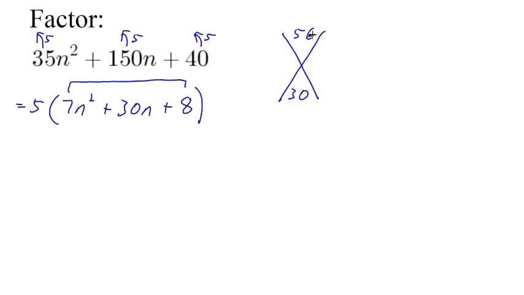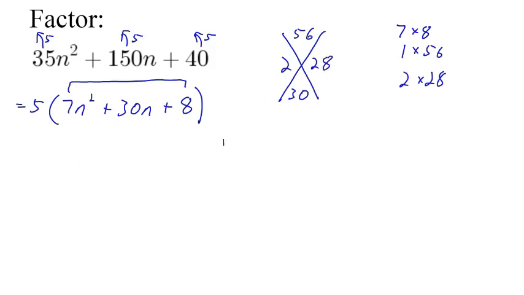Now we're trying to think of two numbers that multiply to make 56 and add up to 30. When we see 56, the first two numbers that probably come to mind are 7 times 8. But those don't have a sum of 30. The only other obvious pair is 1 times 56, but those don't have a sum of 30 either. But then we notice 56 is an even number. So 2 times 28 equals 56, and notice that 2 plus 28 does equal 30. So we completed our puzzle here.